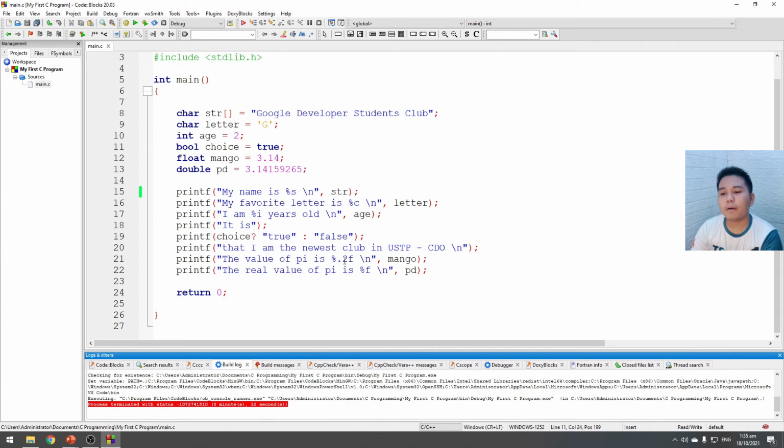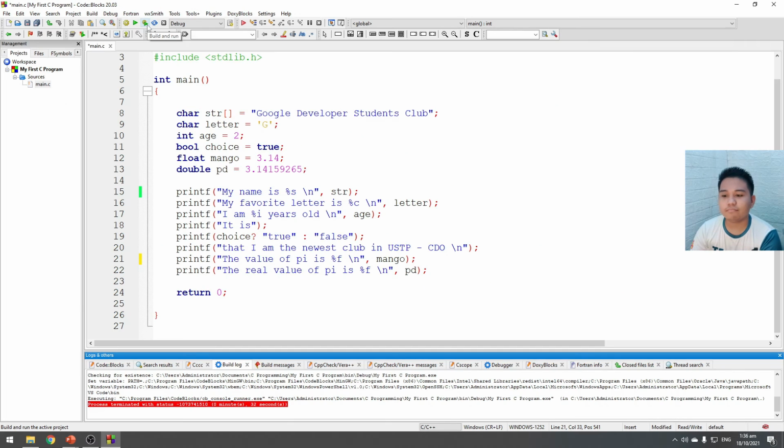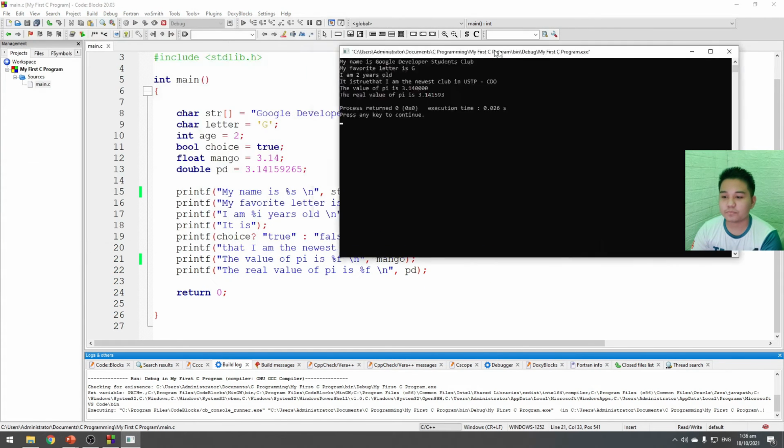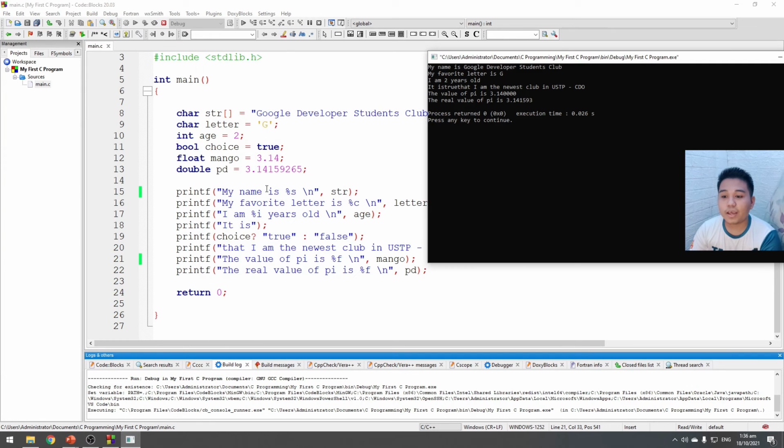So, is it not that float supports 6 to 7 values? Why only two? Okay. I put that 2 so that it determines that it only goes up to two decimal points. But we can still call it with 6 to 7 decimals, just like this. Okay. 3.14, so it goes up to 6 decimal points, but they are zeros. So the value of the float, which is pi, is 3.14, and the zeros follow.